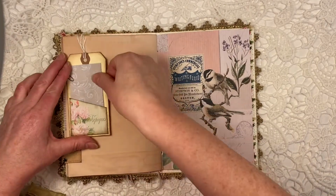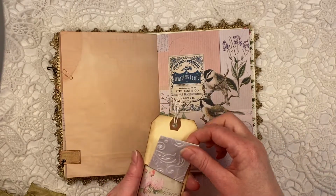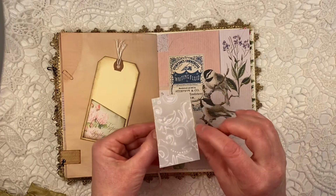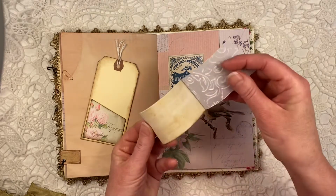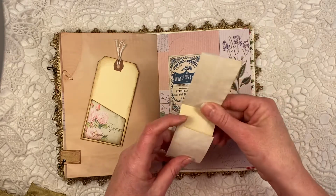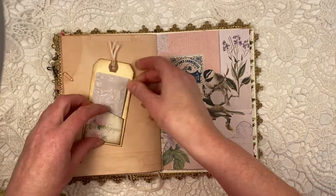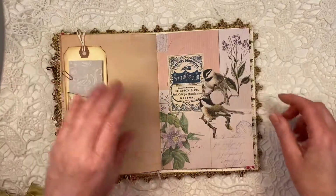And here I added a tag. Now this tag was from my own stash. I got it from Perio Blues, who's also here on YouTube. So thank you, Perio. And put one of Natalie's little pockets on there. And I made out of some vellum that I had embossed this tiny little notebook with, again, some original coffee dyed paper. And this one kind of folds out. And that goes in the tag. And the paper clip keeps it in place.